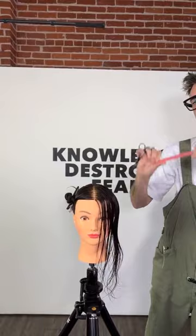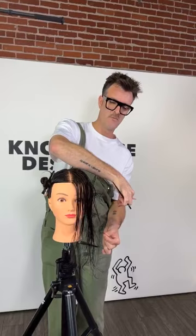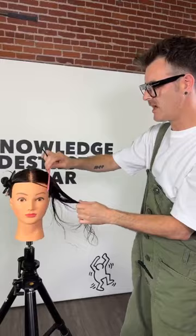So it's going to be concave. And concave means shorter on the interior, longer on the exterior, so that we can keep the length, but we can remove the weight on the inside. Convex would be everything literally the same length all the way through. So that would actually leave me much more weight within the haircut.